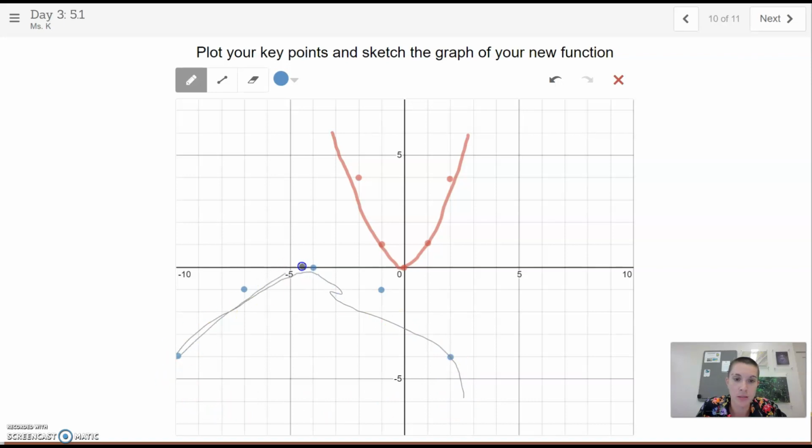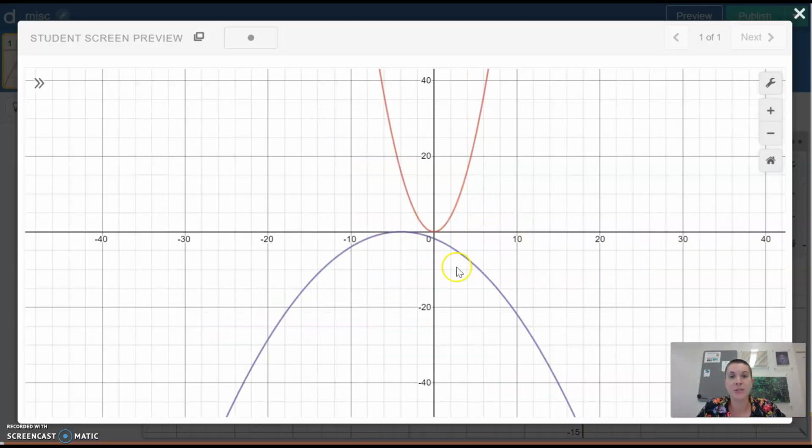All right, so that is how we go from an equation to a graph. And if you don't believe me, I also have it plotted so you can see it really nicely. This is what it looks like if you plot it with your graphing calculator. Our original parent function and our parent function after we flipped it over the y-axis, dilated it horizontally by a factor of 3, and moved it to the left by 4.